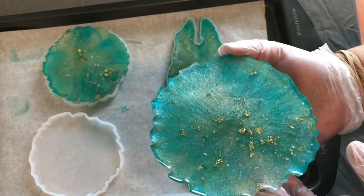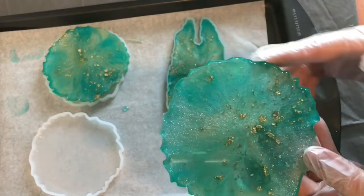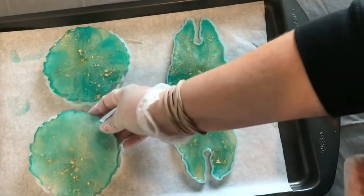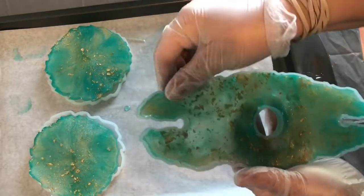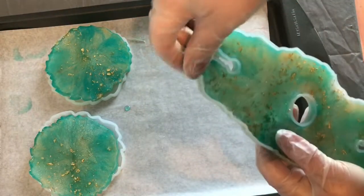Yeah, nice and sparkly. Lots of shimmer. I think I am going to go around with some gold leafing on these ones. I haven't been wanting to put any leafing on the other ones so far, but they're quite a bit darker with that nice edge around them. And these ones are a little bit lighter around the edge, so I might just put some gold on them to frame them a little nicer.